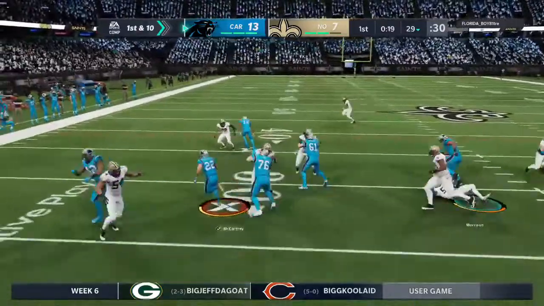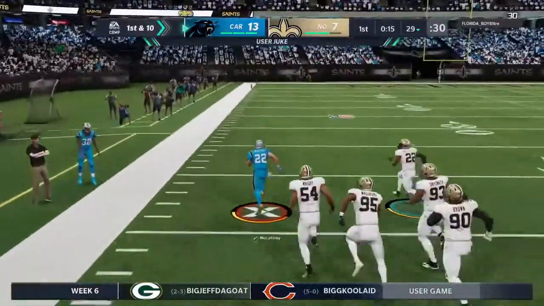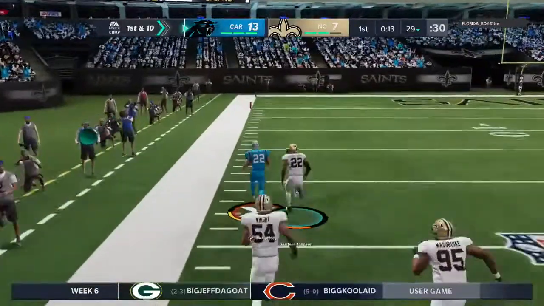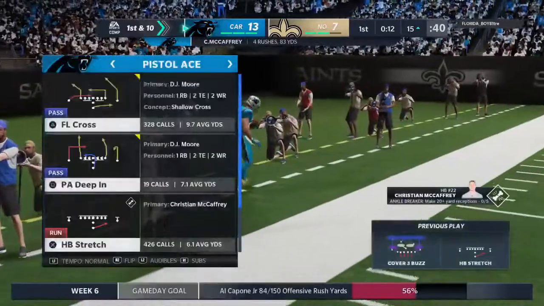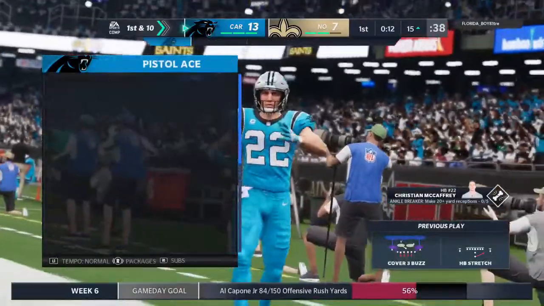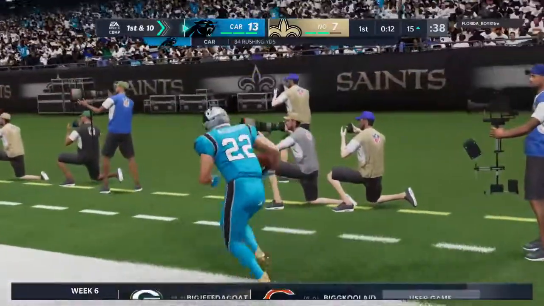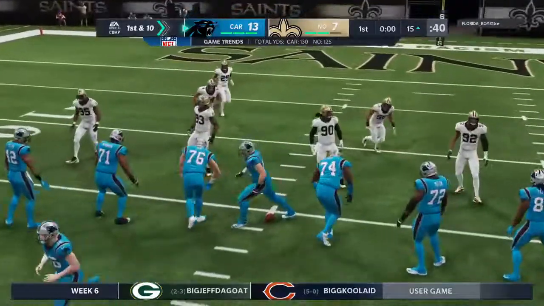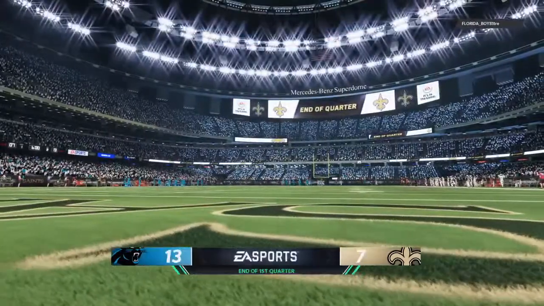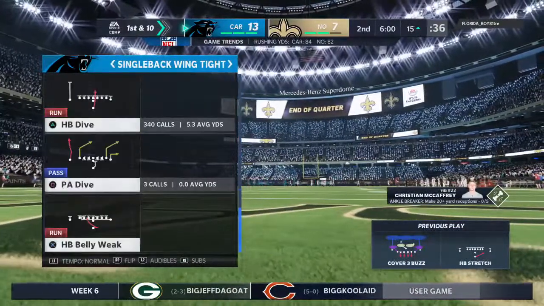The drive begins with a run by McCaffrey. Oh, he faked it with a juke. Now he's got some room. He's at the 30. And finally, he is out of bounds, but not before taking it down near the 15. A big play there from McCaffrey. 56 yards on the ground. We are in for a good one as we're through one on EA Sports. 13, Saints 7.